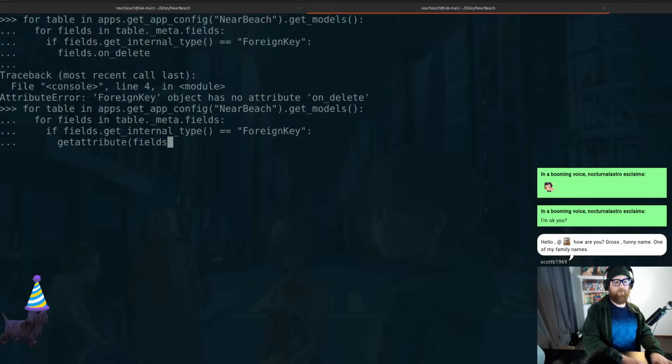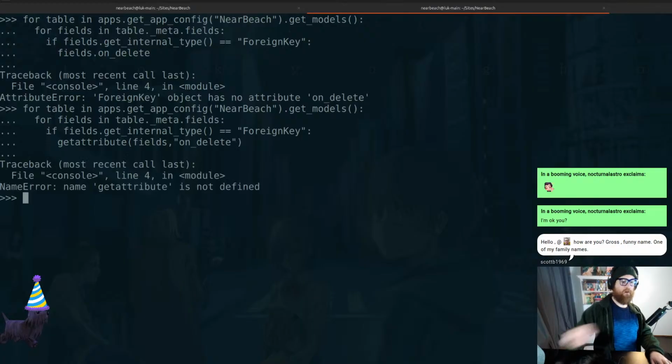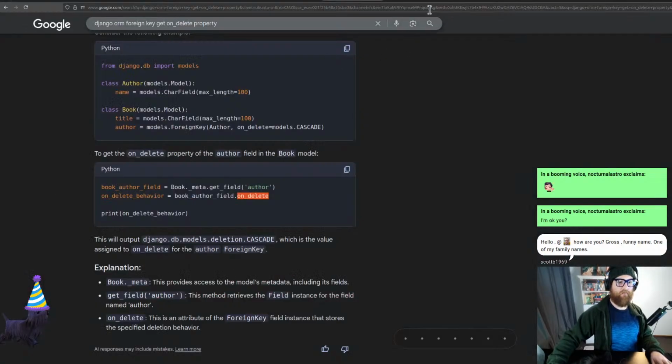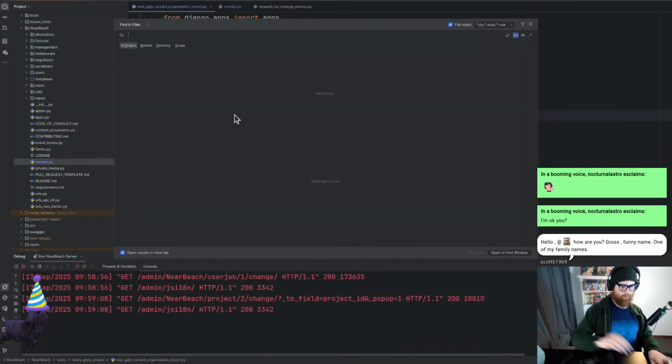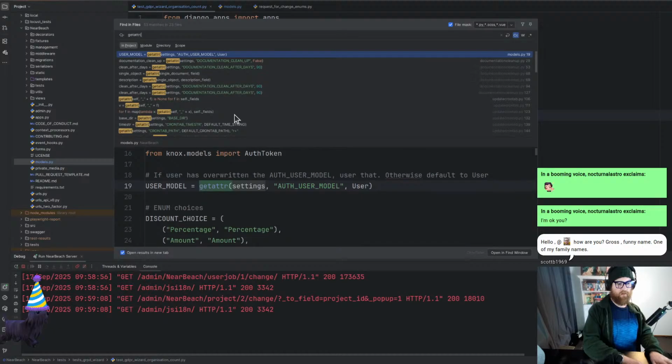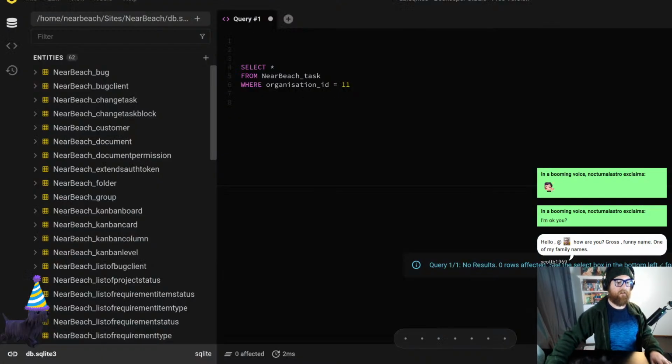Get attribute fields. Oh, on delete. Get attributes not defined. No, I've screwed that up again. I think it's just get att. Yeah, all right, cool.